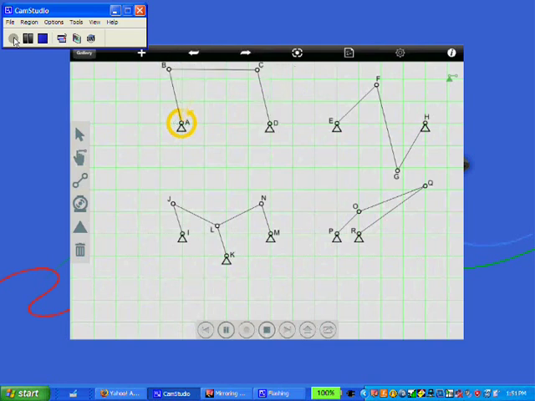The unique thing about the special case, class 3, is that there are change points twice per revolution, right here and again on the other side. These change points occur right there, we just passed it, whenever the links become collinear, and that's when your output becomes indeterminate. So if this was a real linkage and not just a simulation, what we'd find is that at this point right there, it is possible for point C to come down or go up.